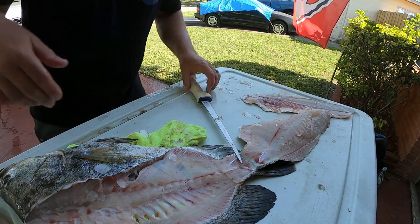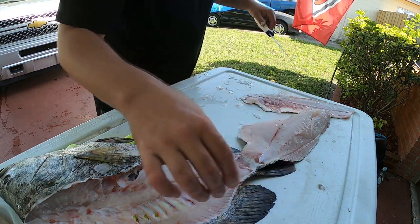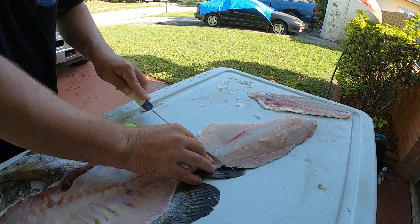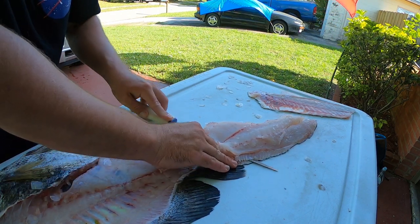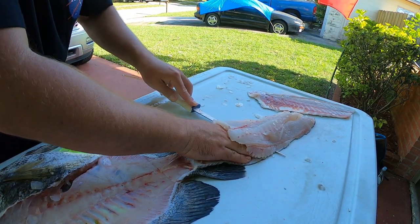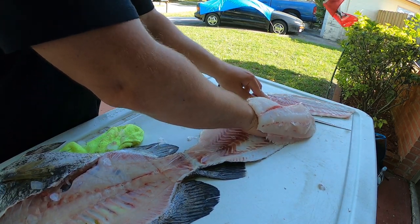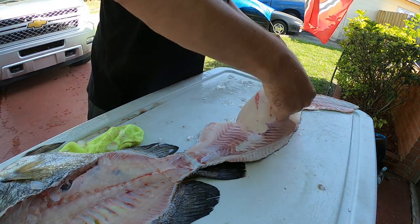All right, as I'm finishing this up, I wanted to tell you a little bit more how we target these. So we were fishing Geoff's secret spot, and he just has a bunch of little areas that he goes to frequently that he knows like the back of his hand. And he'll tell you the best thing you could use for triple tail is just a big live shrimp, a small circle hook, and a split shot. And that's all it takes. We weren't seeing these fish. Obviously, we were searching for them, but we weren't seeing them. He says, if you see them, they see you, and you're not going to hook into them.